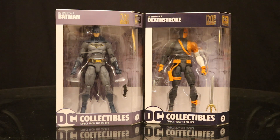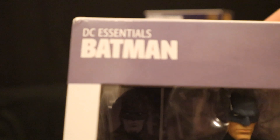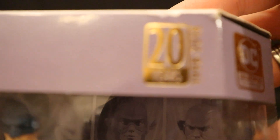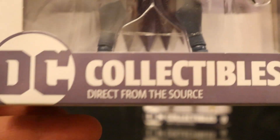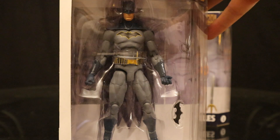Let's start off by checking out the first assortment. I only got the Batman related characters to keep it unopened — we have Batman and Deathstroke. Wave 1 also had the Flash and Reverse Flash, and yes, all four of these figures shared the exact same base body. So let's check out the packaging. As you can see, DC Essentials — 20 years of DC Direct. DC Collectibles, direct from the source. This is the first figure in the line.